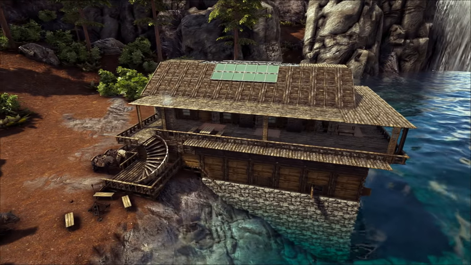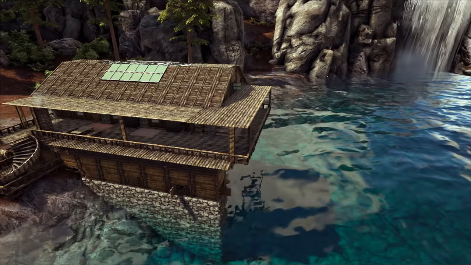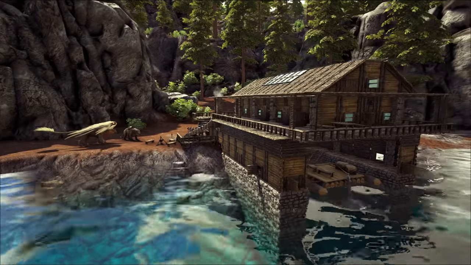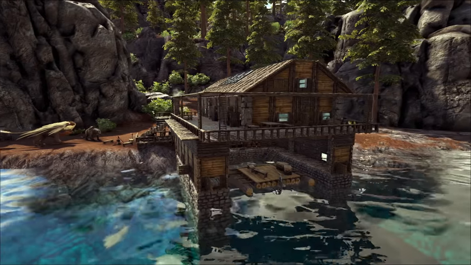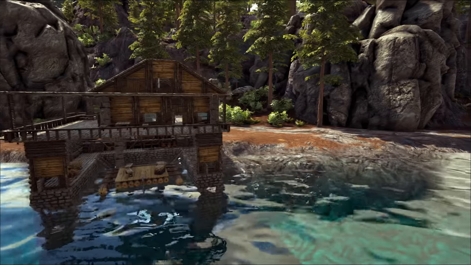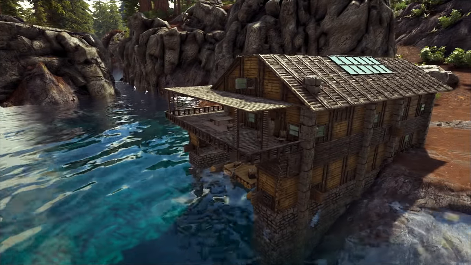Alright, people, this is a pilgrim, and this is my redwood boathouse. Yeah, we'll call it that. It's all wood, stone. You won't need anything special to build it. It's all done in vanilla, no mods, so it can be built on console. And yeah, I'm going to do a bit of a tutorial.